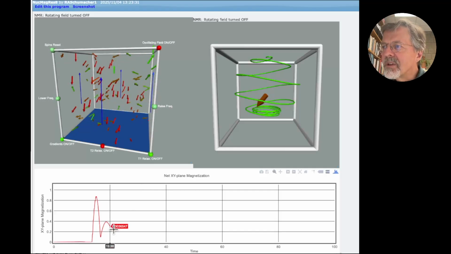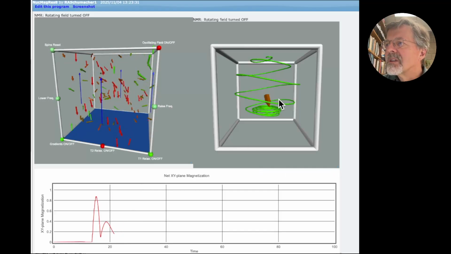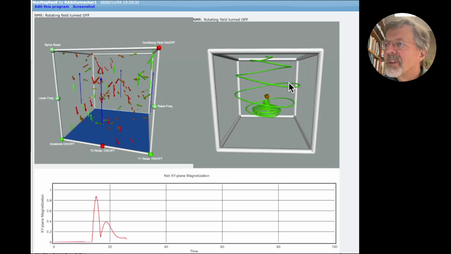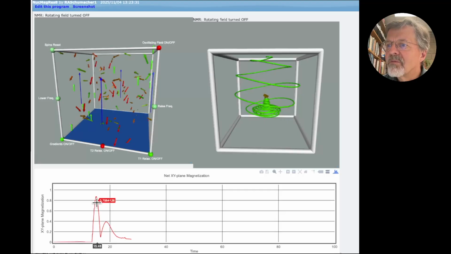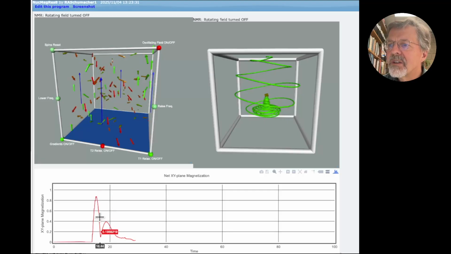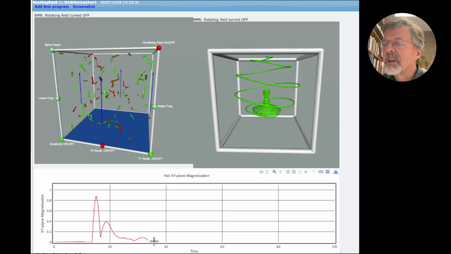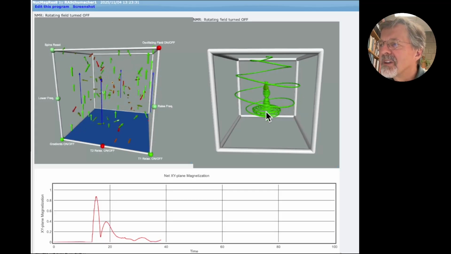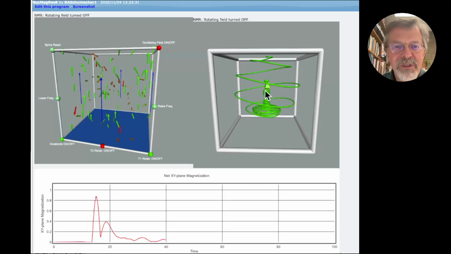Okay, so not too ideal, but we see that the net magnetization here, as time goes by, is getting smaller and smaller. So this was the magnetization going through 90 degrees, and then here it bounces a little bit, and then here we are with a very low level of detectable magnetization in the XY plane. But as time goes by, the net magnetization shrinks, goes through 0, and then starts growing again.